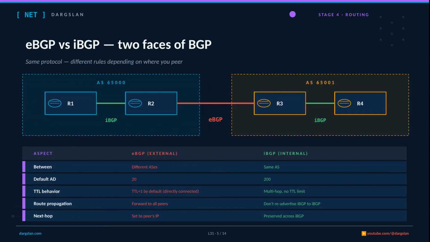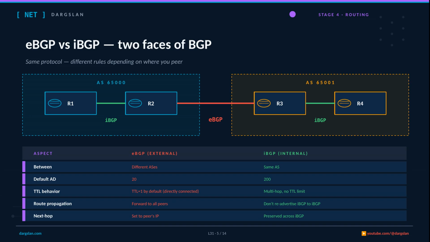Now, here's where BGP gets interesting. It actually wears two different hats depending on where you're peering. When you peer between two different autonomous systems, that's eBGP, external BGP, with an administrative distance of 20 and a default TTL of 1 because your neighbor should be directly connected.